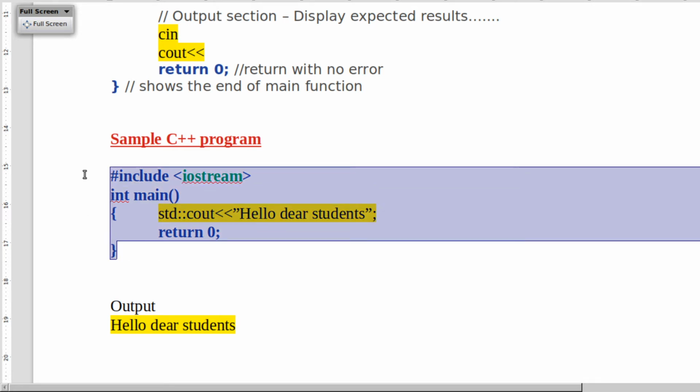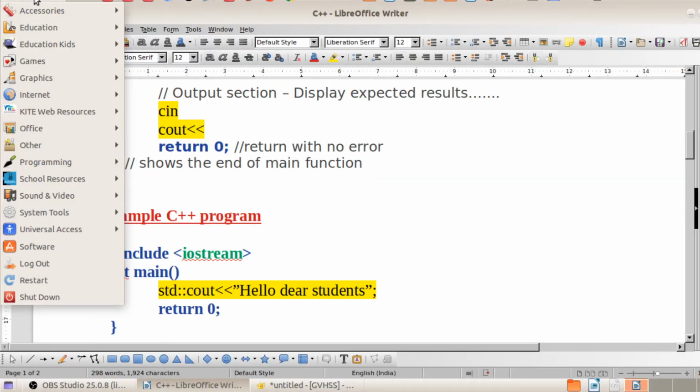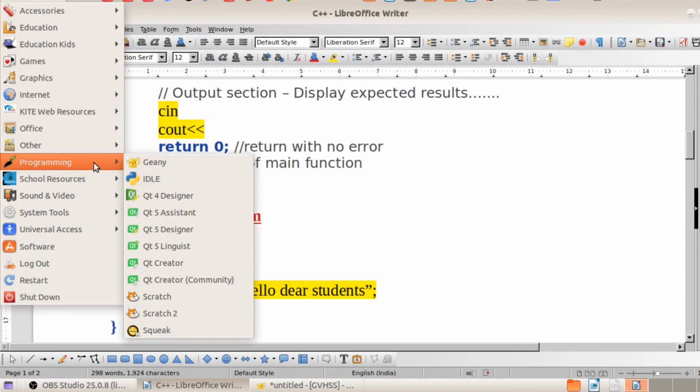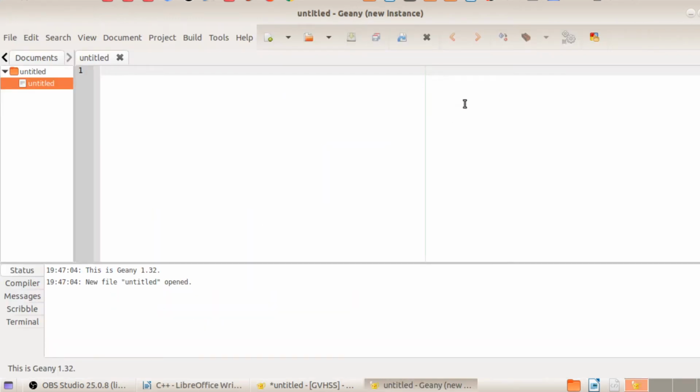See how the output is going to come. I will do one thing. We are going to the Geany Editor. Go to the Applications menu, then select Programming, then choose Geany Editor. The Geany Editor is opened.